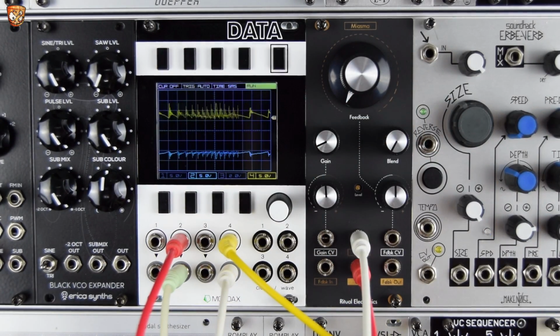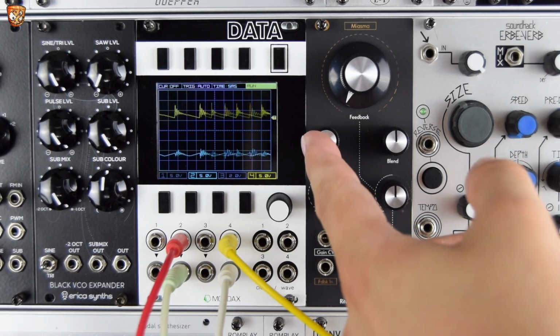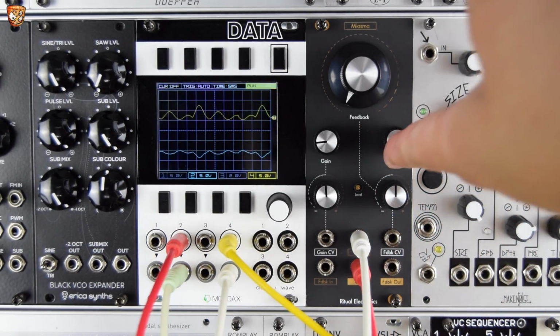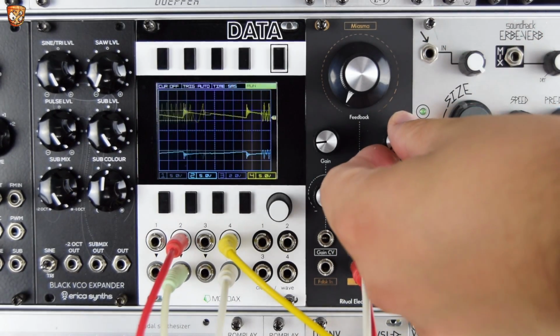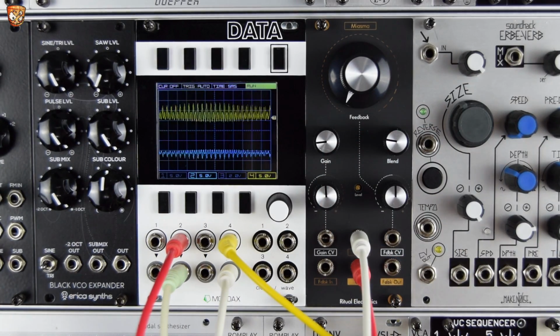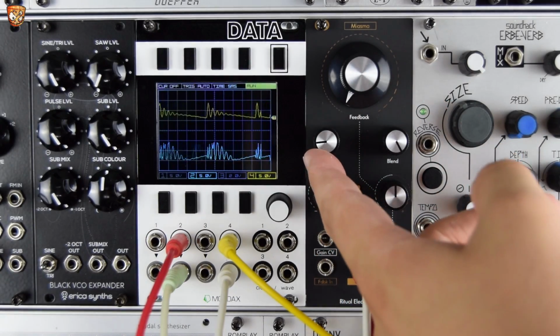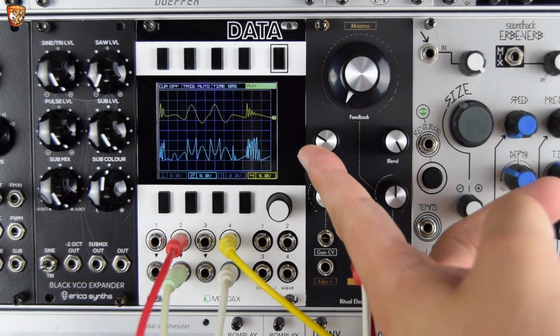This kind of low gain stuff works great when you blend it, so it's like a parallel mix, roughly 50-50. And you can just bring in a little bit of that kind of clipped character. It just helps push it forward in a mix. But blend up full. Let's get the gain up higher.